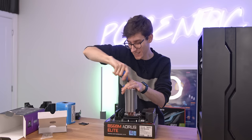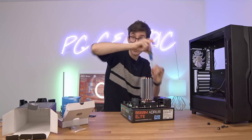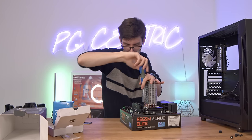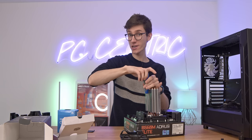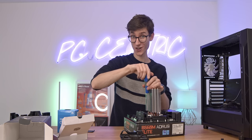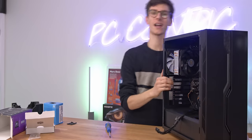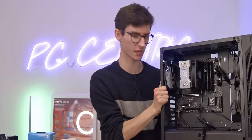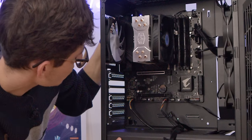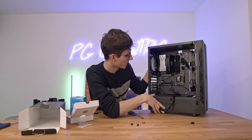Just like our laptop, I'm also using 16GB of RAM and a 500GB PCIe SSD. But obviously you can grab whatever you want, because it's a desktop computer - it's a lot easier to upgrade and easier to configure in the first place. Install our motherboard. I would definitely say that if you can grab a micro ATX case, or a full size ATX case, it would look a little bit better, because I'm not a fan of these cables draping down at the bottom. I think this does show off the compromise you'd be making if you were trying to save the money.